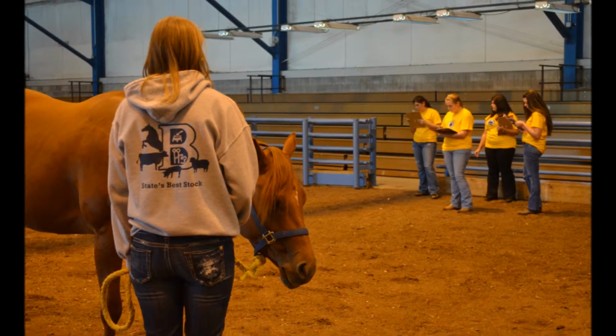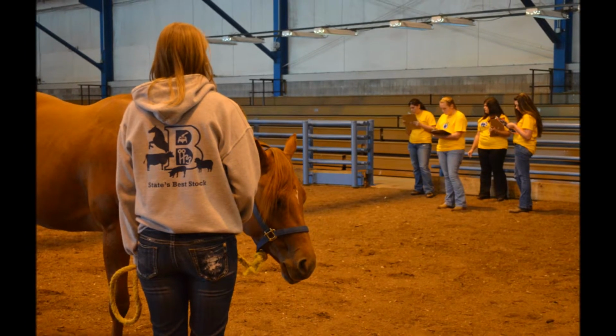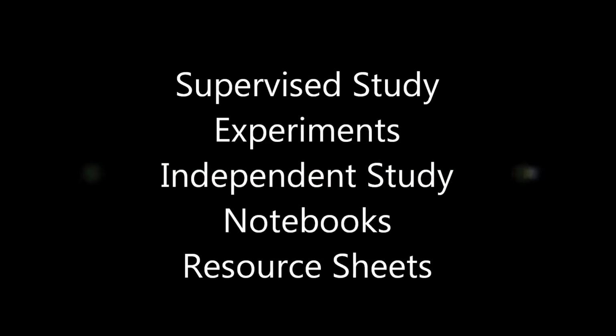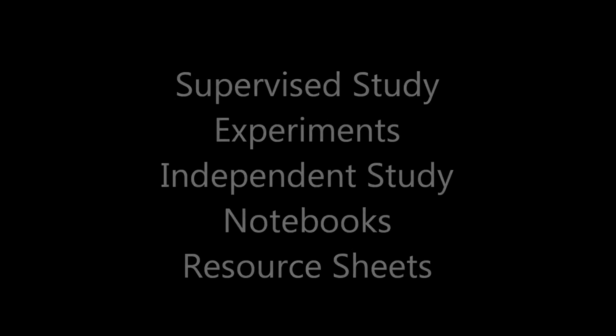There are 5 types of individualized teaching techniques as noted by Newcomb, McCracken, Warmbrod, and Whittington in their book on Methods of Teaching Agriculture. These 5 techniques are supervised study, experiments, independent study, the use of student notebooks, and using information sheets, assignment sheets, and skill sheets. As one of the 5 techniques, we are going to spend a couple minutes exploring more about experiments.